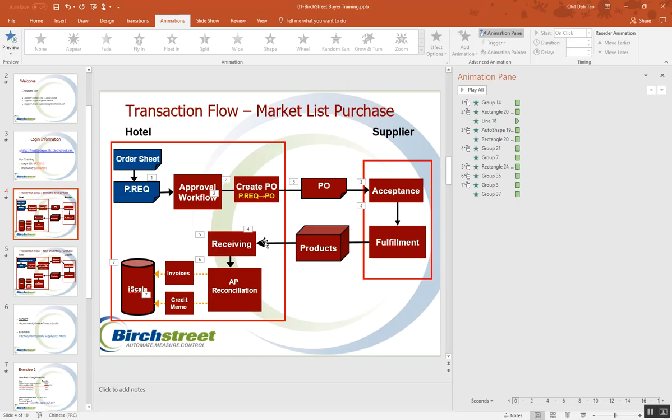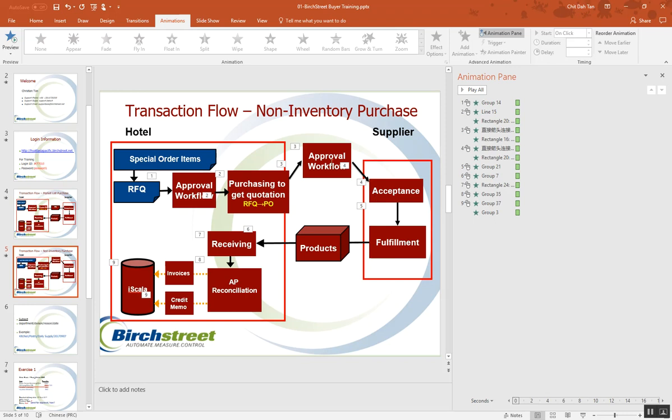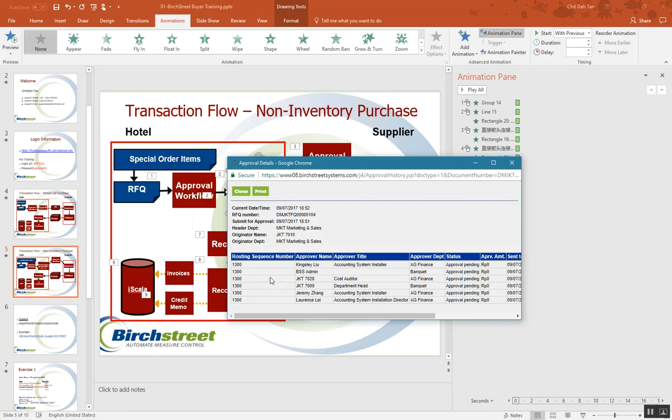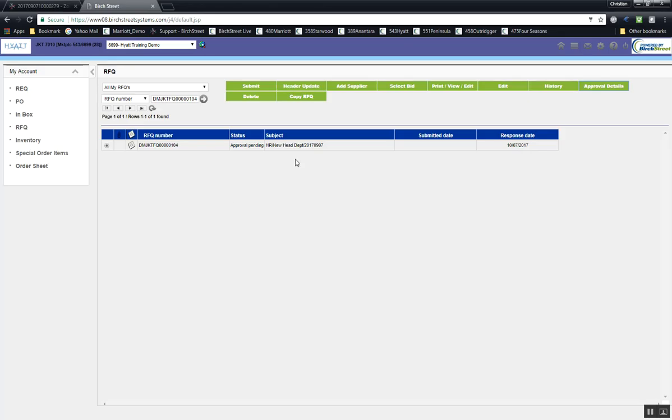And then once it is approved by a head of department, it will go through to the purchasing department. The purchasing department will then source for the suppliers and the price. Once they confirm the supplier and the price, they will convert it to the PO. Once they convert to the PO, the status will become document generated. At that point, just like REQ, you sit at your department, have a coffee, and wait for the goods to arrive.